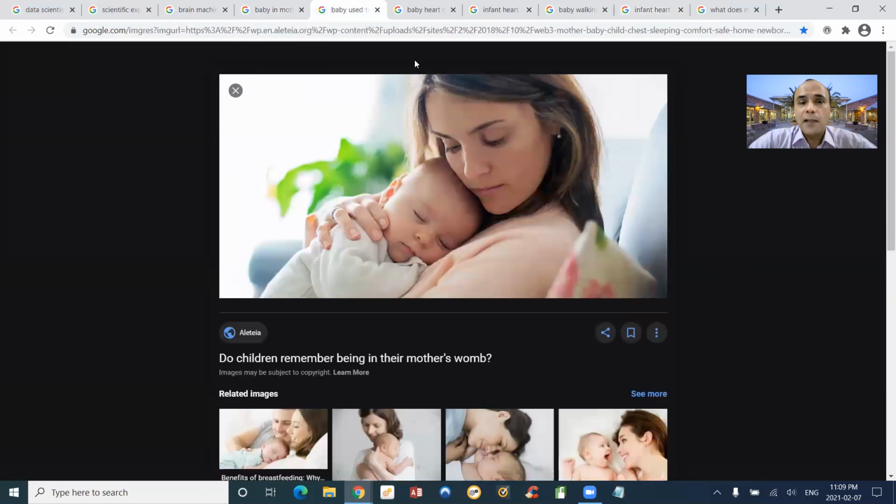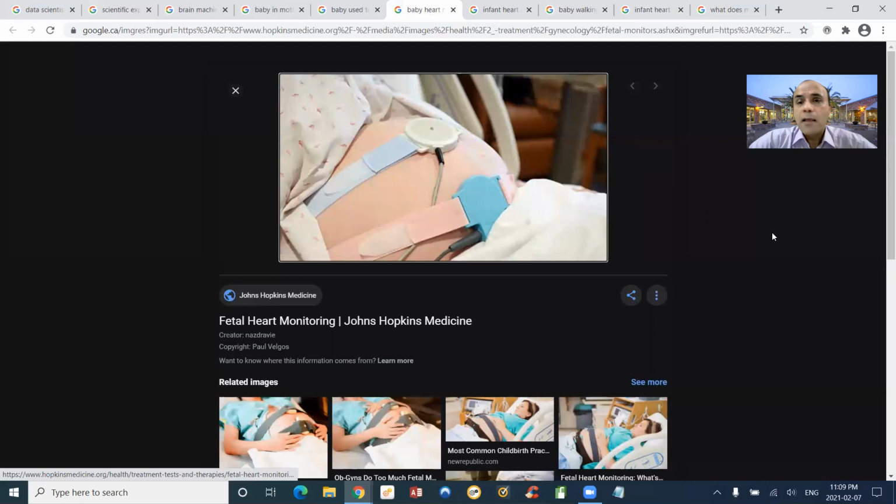If you take a look at this example, this is a setup. This is a scientific setup. What is the input? What is the output? The input obviously is the signal generated in the mother's womb, and the output is going to be seen on the computer screen, on some of the monitors, and the physician is going to take a look at that using his or her visual inspections of the signals, and they are going to make a judgment.